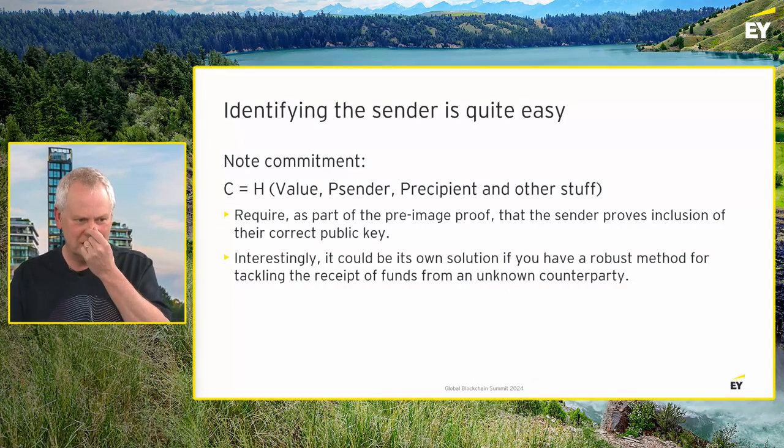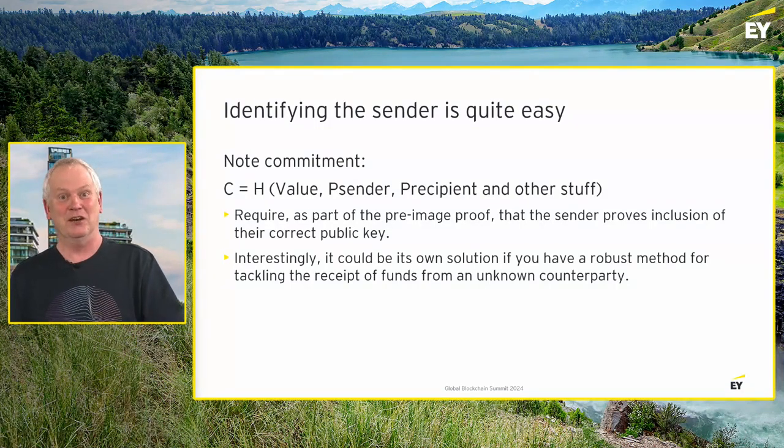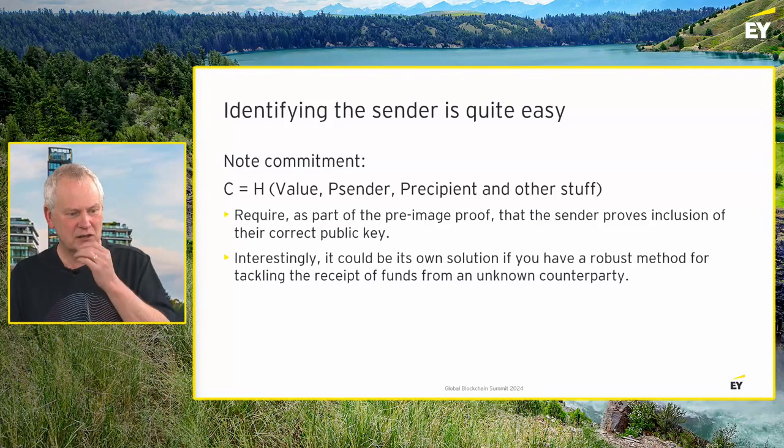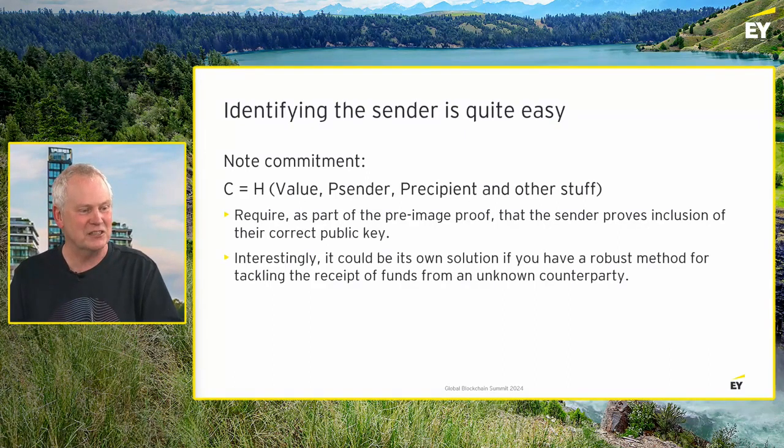So this is a possible way of controlling who sends you money, as well as knowing who sends you money. And you may say, well, Duncan, that's all very well, but look, I could put anyone's public key in this commitment. How does that prove anything? I could put the Archbishop of Canterbury's public key in there. Yes, you could, but actually you wouldn't be able to prove that you own the private key in the zero-knowledge circuit that would enforce that on you. So actually you can't do that. It's quite robust. You can make up your own key pair, but then I wouldn't recognise it, so I wouldn't transact with you. So this, I think, has legs. We'll see where it goes, and I'll be interested to hear if anyone else has some ideas along these lines.